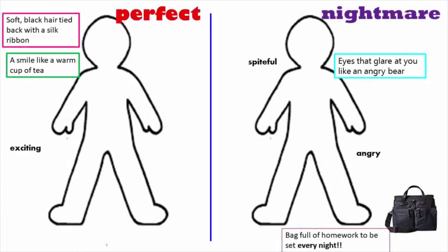And here's just the beginning of what your templates might look like when you start filling them in. And then, of course, you can draw onto the template, you can draw face and clothing, as well as surrounding it with words and other techniques that you'd like to use to describe them.